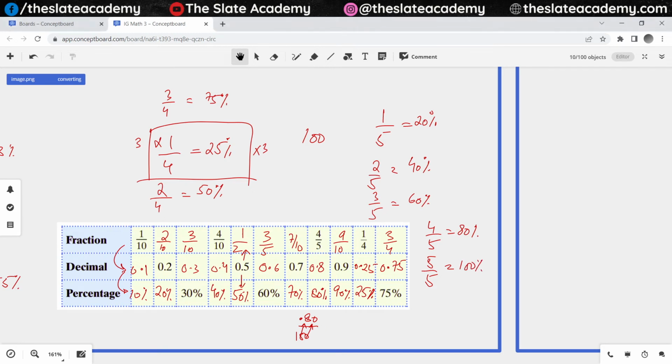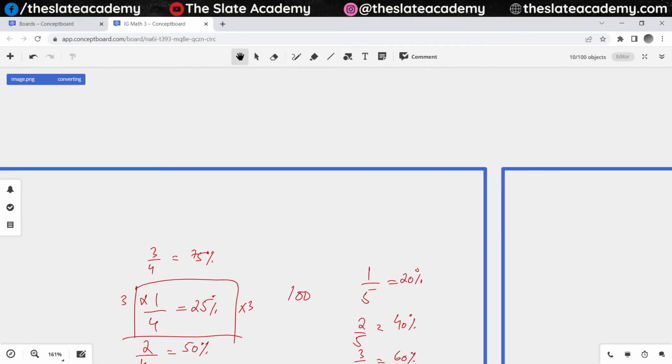Okay, one more thing, if I see a number, can I directly give a percentage of it? Yes, that is also possible. So for example, if I see 0.8, I automatically know it is 80%. Why? Because 0.8 is 8 out of 10 or 80 out of 100. So you should be able to do this conversion mentally, verbally.